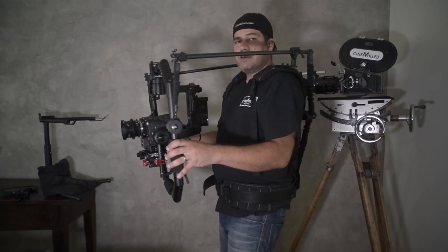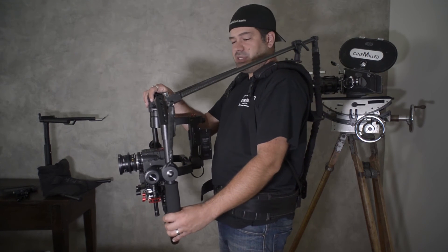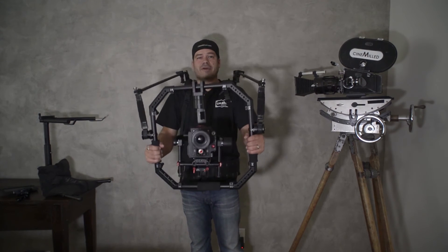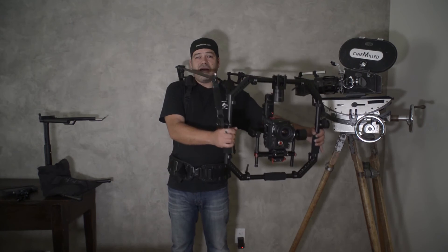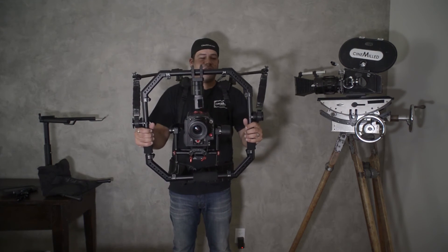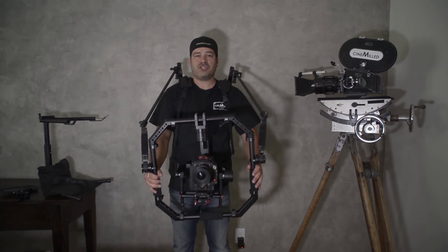Once again: the balancing — you can either adjust the angle of the spindles or adjust the angle of the top mount if you need a gross adjustment. Don't forget you actually have a large range of motion with the ReadyRig and the pro ring. What this range of motion lets you do is execute a little bit of a slider move — you can stand still and accomplish a lot of things. Of course you can go up and you can go down. It's a very versatile system.